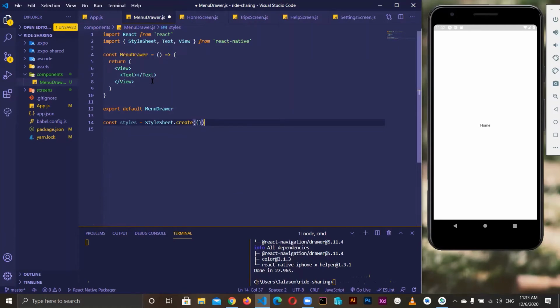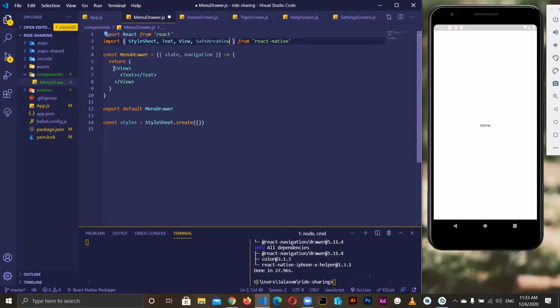So to build a drawer, it could be a little bit tricky. I'll show you how that works. Number one, let me show you how this works. Basically, we are passing particular props to this, which are state and navigation, right? So with the state, we can know all the list of routes that we have. We're not going to code more of this right now. I'll just go ahead and give you the layout first. So I'll be using the SafeAreaView.